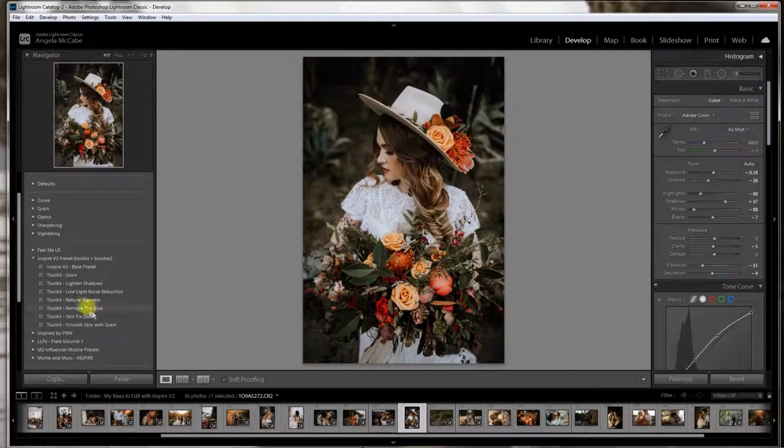Let's see here. I think that's fine. I'm gonna increase my temperature just a little bit more, just looking at her skin tones and the flowers, just kind of overall, see how I like it. And then if you watch the reds here, once I add the magenta back in, it's gonna kind of change the tones of the red and of those flowers. So there we go. Oh, I really like it.